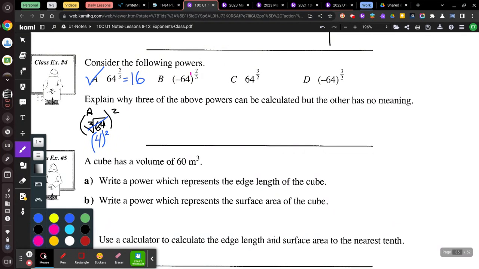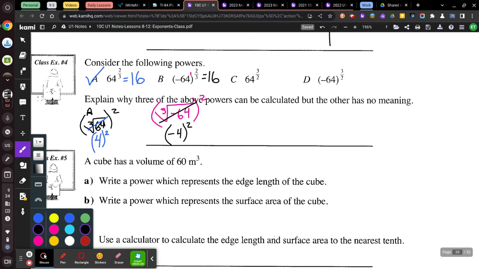Okay, so since that's a negative base, it stays with the 64. So to solve him, we're going to have cube root negative 64, then squared. We can solve cube root 64. It's going to become a negative 4. And again, it's in brackets still, all squared. That will give us a positive 16. Okay, so it's not a floater negative, it is a negative base. And I have 2 negatives, so it makes a positive answer.